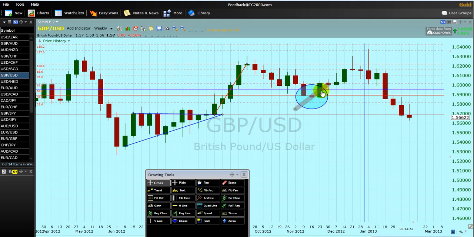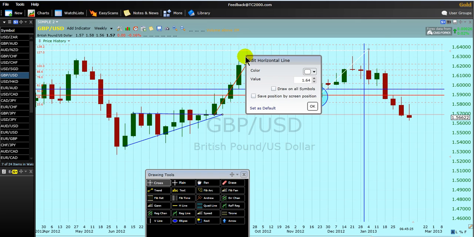From here to here, that's the A corrective wave. We will expect the B correction, which is starting from here, to go into the zone of 107% Fibonacci extension zone, even to the 138% Fibonacci extension zone. In this case, we can see clearly on this weekly chart that the pound-dollar currency pair went up to the 107. Can I draw the line there? Okay, let's draw a line again there. I will color it black.